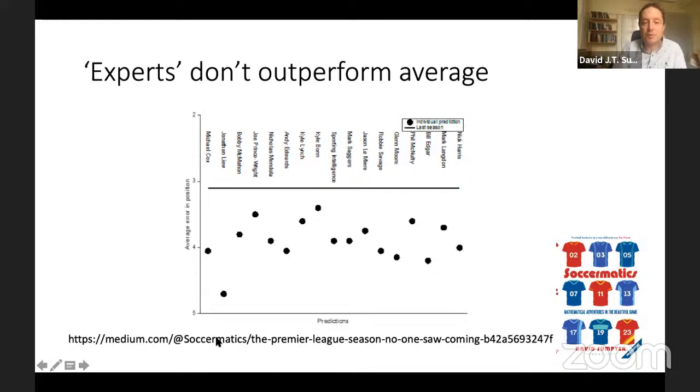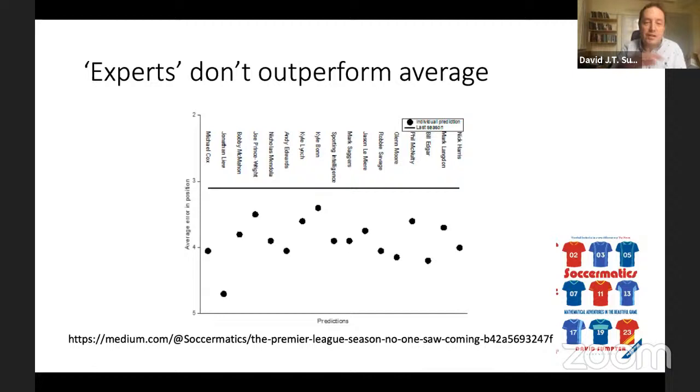This year was the year that Leicester won. If you'd just written that Leicester won, that was a very unexpected position. But if you just wrote down that everybody's going to follow exactly the same thing as they did the previous season, you would have done better than all of the experts put together. So these experts giving their punditry very seldom do better than just guessing what happened in the previous year. And then even the models as well.